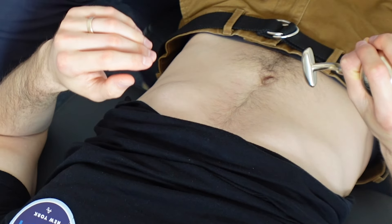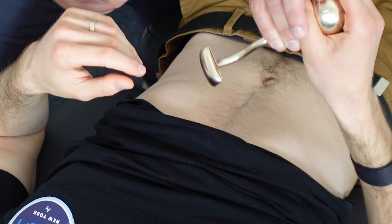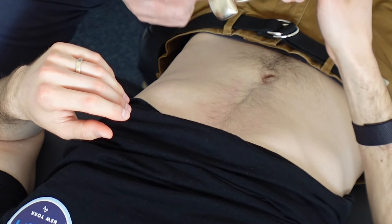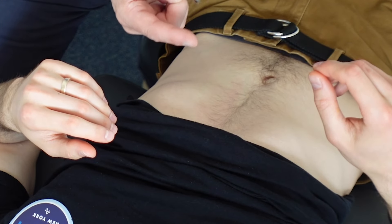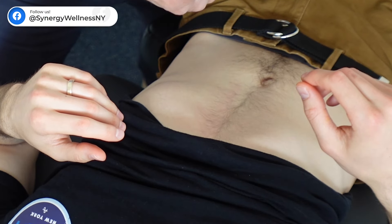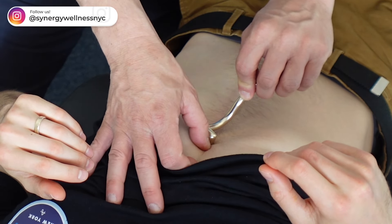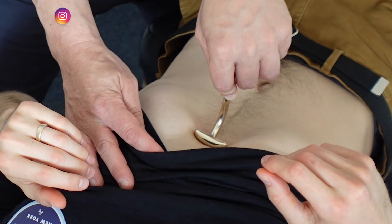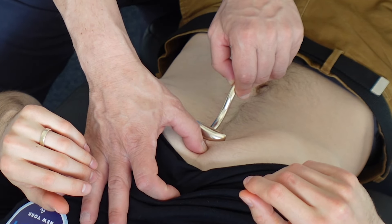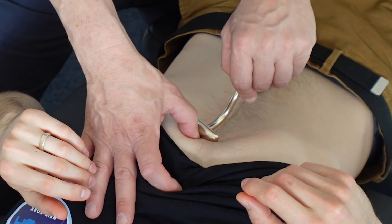You can use lotion if you want. That twist is just slight — not even a quarter of a turn — just enough to turn it so you're getting the whole surface area rather than sliding it down at an angle. You're just a little too far left, so again: the right side of the skin applicator should be right below the xiphoid process, right in the center. If you're not getting results, line it up exactly in the center — you're not going to hurt yourself. Most people have their stomach at most a finger-width to the left of center.